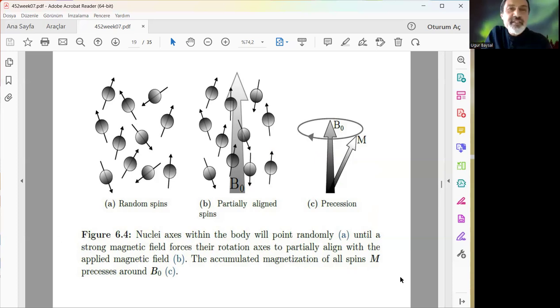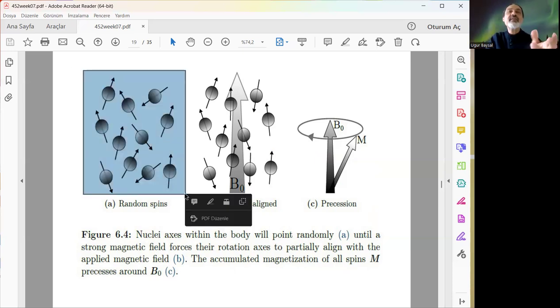So this is another nice illustration for the population of spins. When they are random, okay, we don't deal with single atoms. Rather, we deal with a big population of atoms in the body. So we can express the whole behavior of the population of atoms as a net resultant magnetic field vector. On the left side, if you add up all spin vectors, then we can have almost zero net magnetic field inside the body.